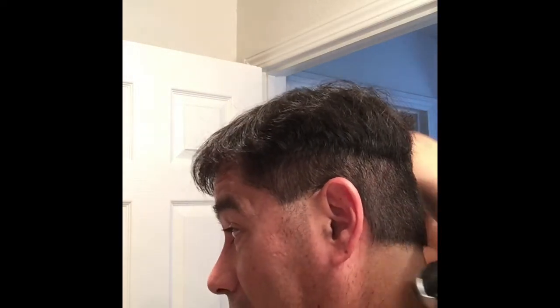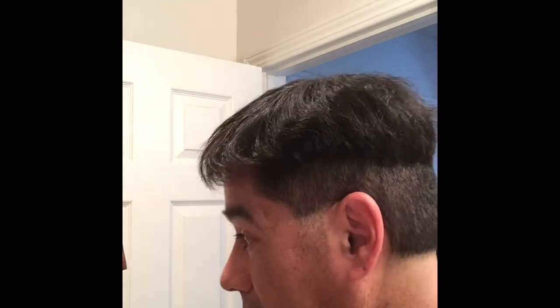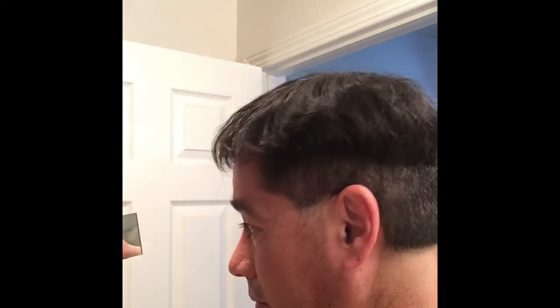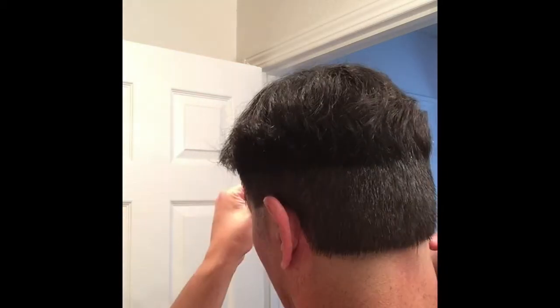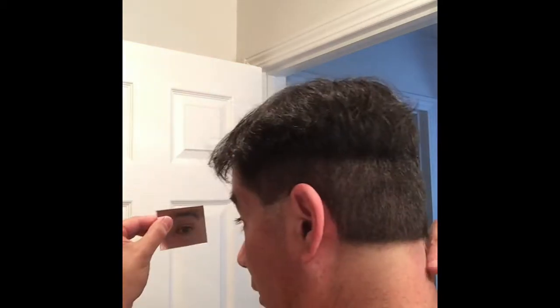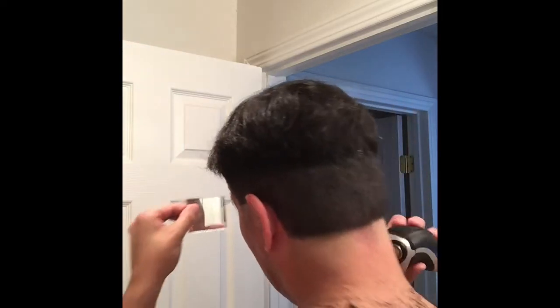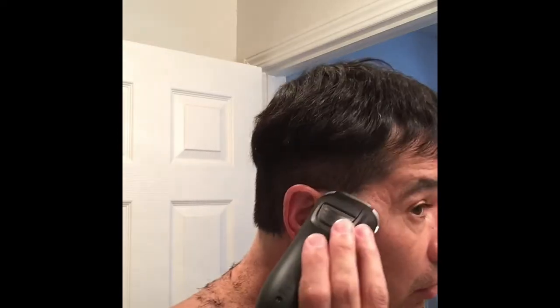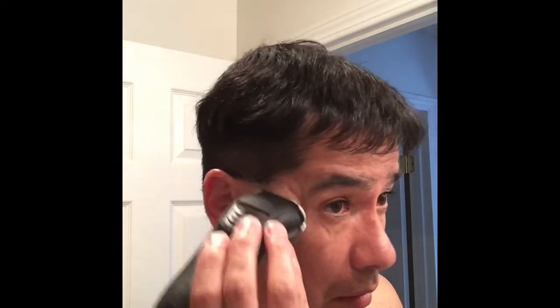I try not to push this too high up because I'll get little circles. I've done that before where I get circles in my hair, then I have to go higher up to even it out. So I go really careful. Neck is getting red here, so I better stop. All right, so just go around to the front and do the same thing on the front.